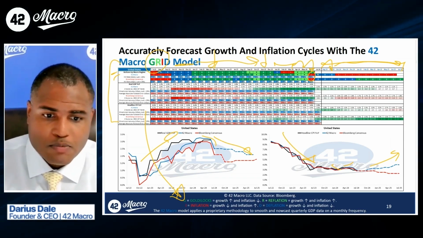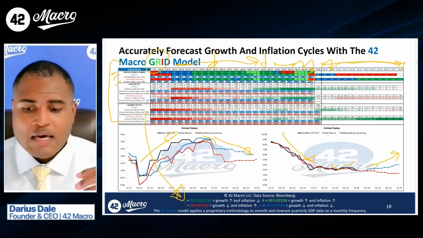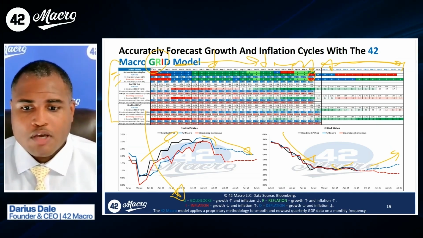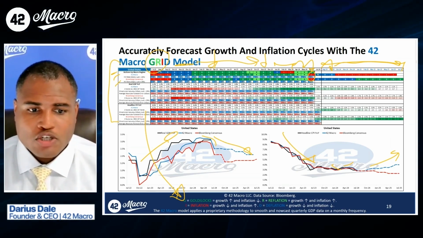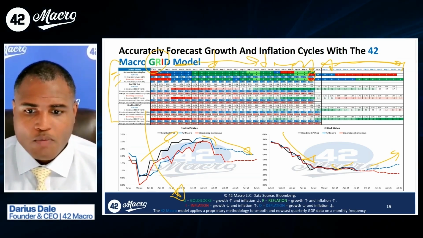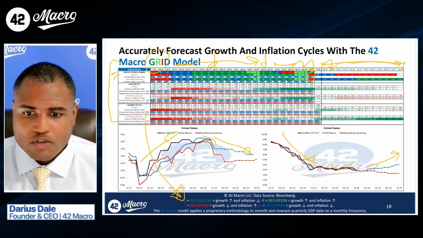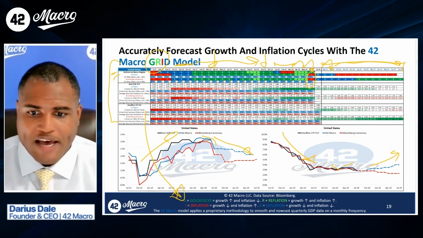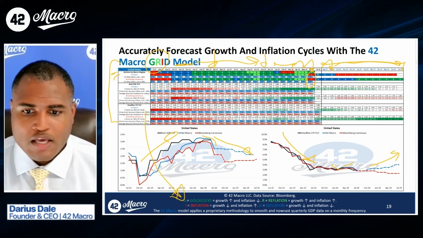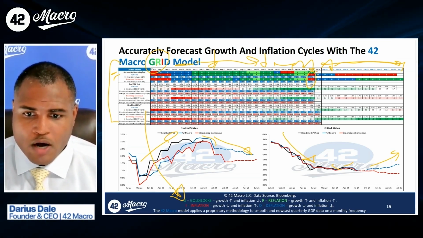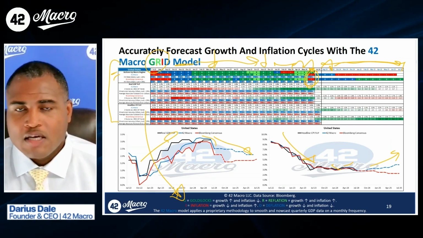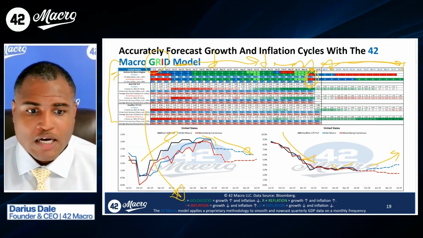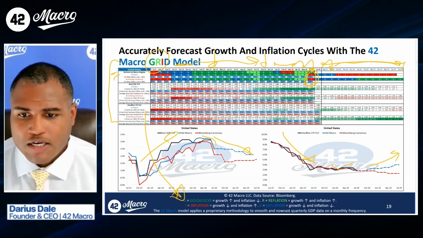We show Bloomberg consensus projections. What we do here is take the implied deltas on Bloomberg consensus growth and inflation numbers, and transform them into implied grid observations so that we can compare our grid projections relative to Bloomberg consensus. As you can see here, Bloomberg consensus has done a pretty decent job as well over the past 1 to 2 years of projecting the bottom-up grid regime observations, although their implied projections from their growth and inflation forecasts are a little bit worse than our model, at about a 49% accuracy rate relative to our 60% accuracy rate.